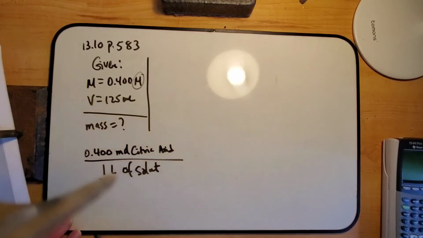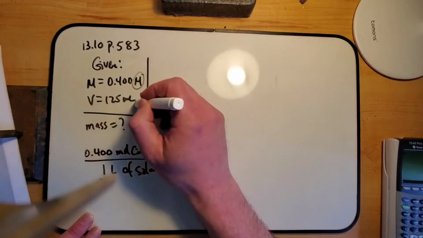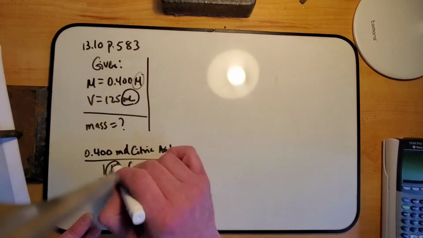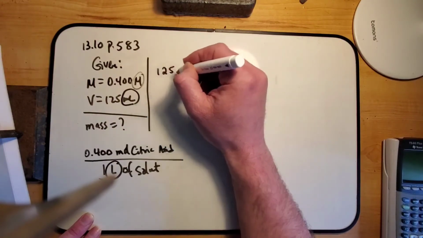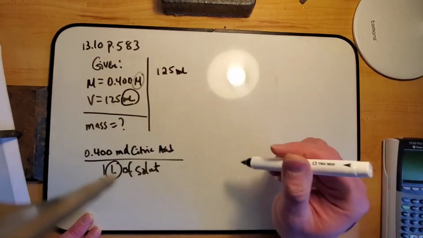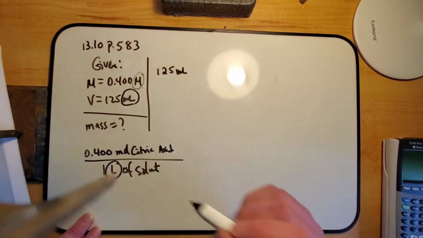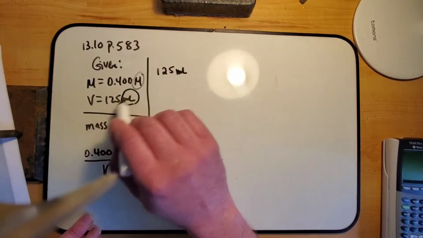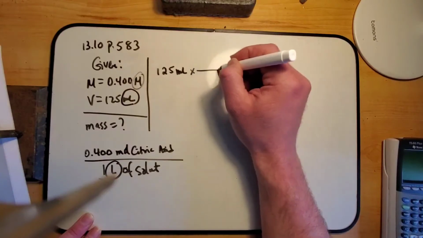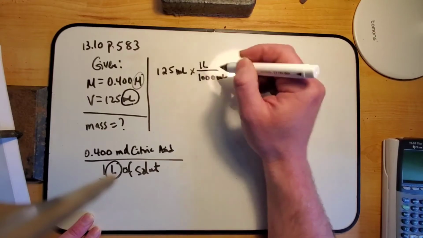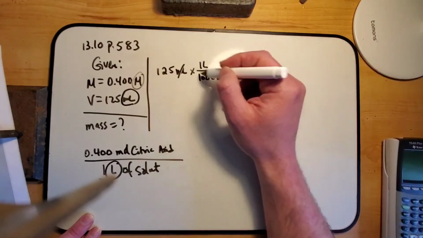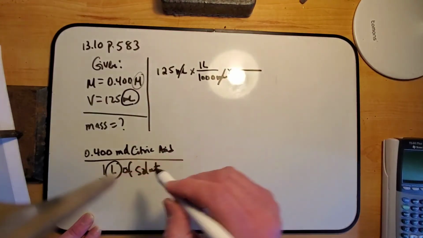Before you can use the conversion factor, though, you have to set it up the right way. The problem here is that you have milliliters and you have liters here. So how do we deal with this problem? Well, you always state what's given. In this case, two of these are given, but this one, we already talked about the conversion factor, only has 1 unit here. So we first want to convert this into liters. So 1 liter is 1,000 milliliters. Cancel, cancel. So now you can use this as a conversion factor right here.